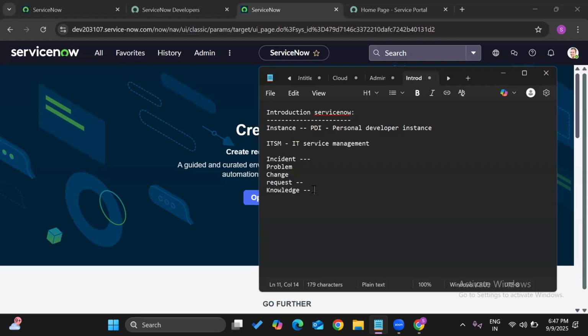How we can implement it in a project, we are going to discuss. And what kind of scenarios companies generally are required to maintain in their implementation. That is part of our implementation discussion of the ITSM product.